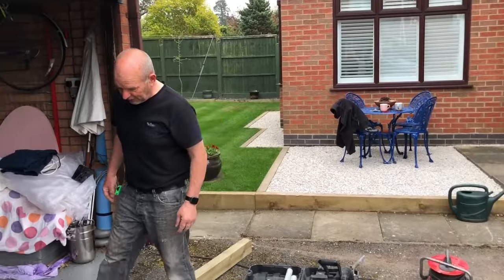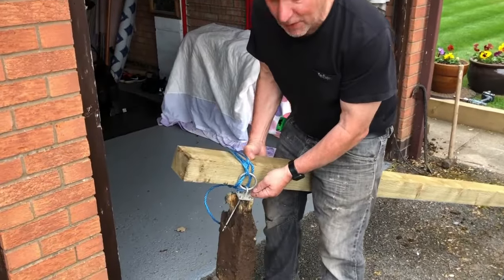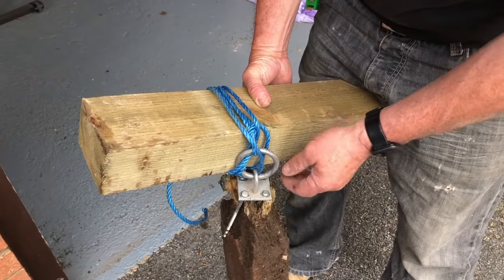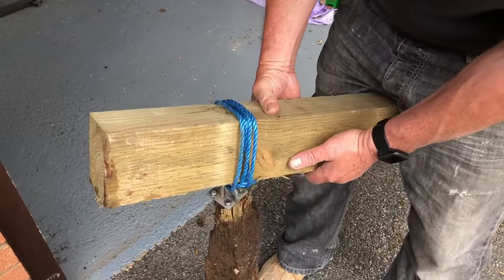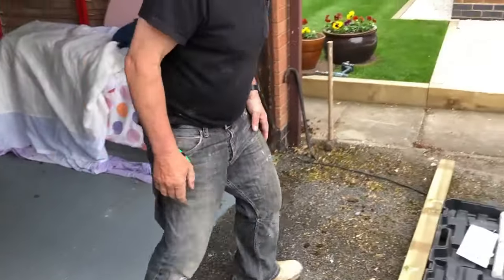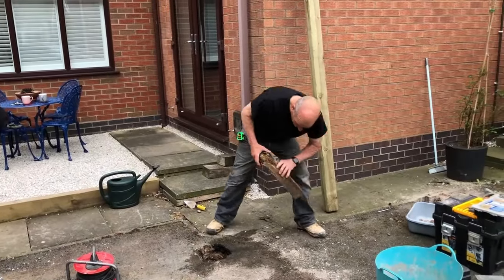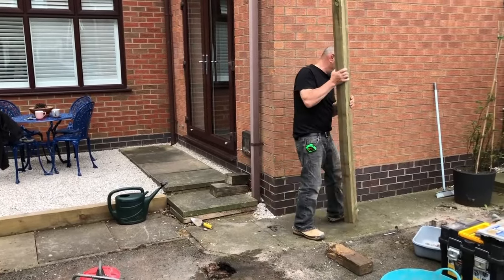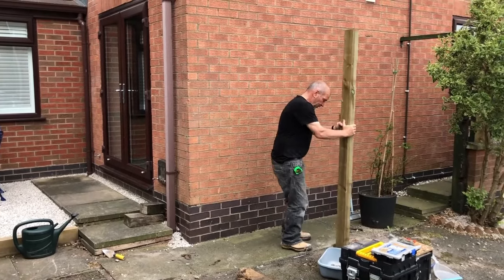It uses a new fence post for your lever, and it's just a hook eye on the end of the old post that's sunk in the ground. You get eight-inch screws and screw it into the remainder of the post — it's snapped off because it's all wet — then put the hook eye on with some really strong rope. Use the eight-foot new post for leverage, and the post just comes straight out. Then you can drop your new post straight in the old hole, clean it up, and just concrete round it. Makes a much easier job.